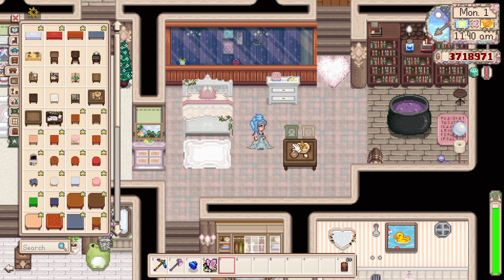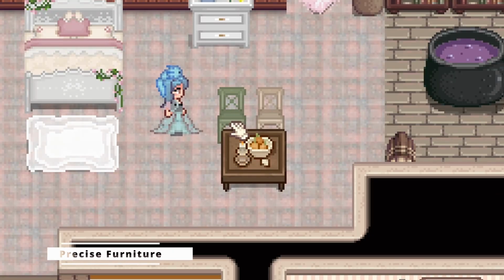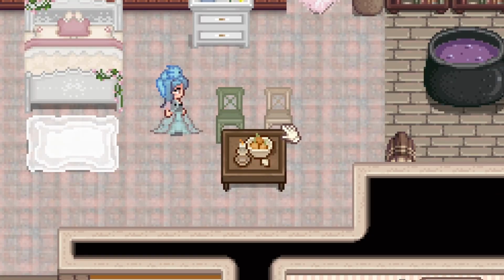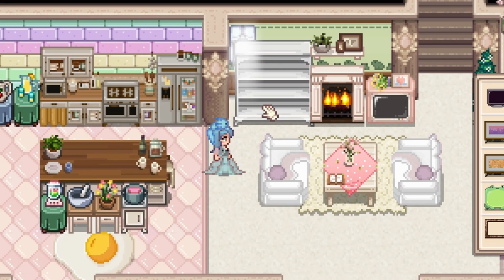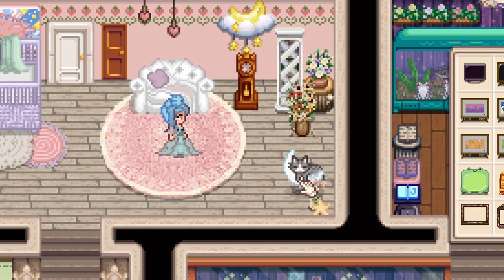If you've been spoiled by The Sims and you like full control over furniture placement, Precise Furniture is the mod for you. This mod lets you move objects pixel by pixel to get the perfect spot for your decorating needs. It does have downsides like being unable to add things to shelves, but it is still such a useful mod for getting things in your house just right.